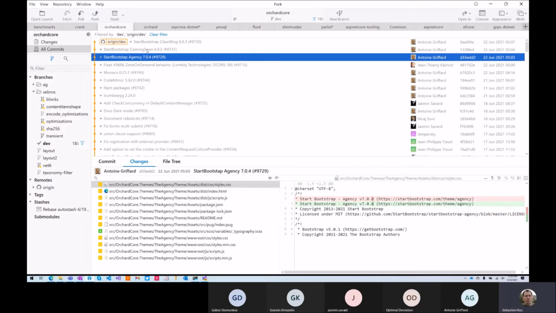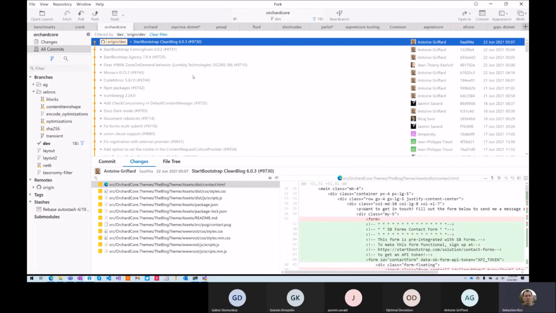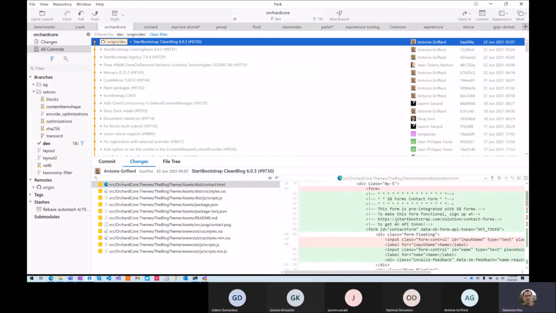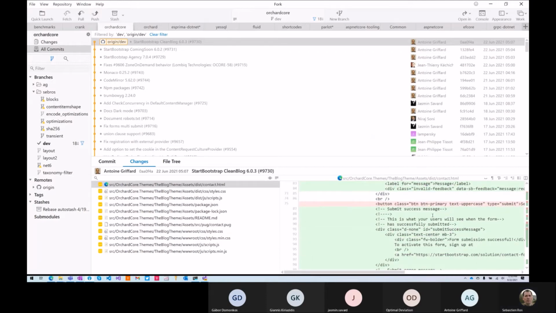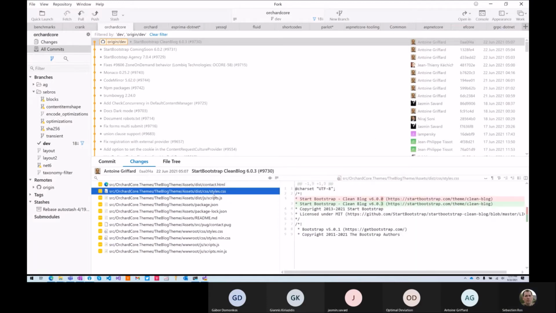StartBootstrap 704 coming soon, and CleanBlog updates fixing stuff. SB forms. Oh, new thing. Oh, StartBootstrap forms. Is that new?